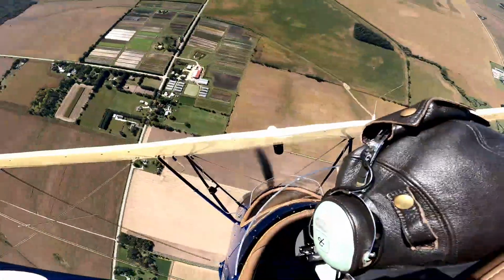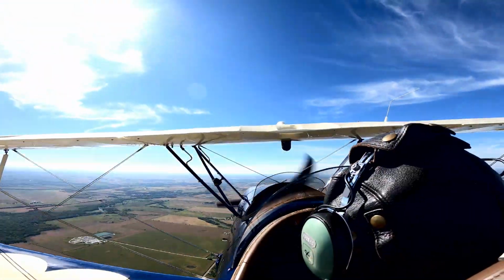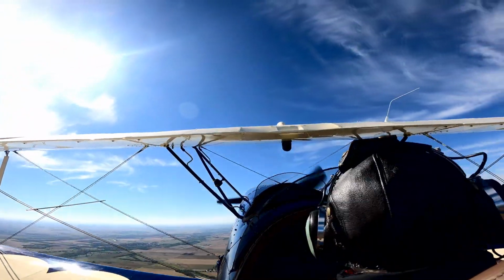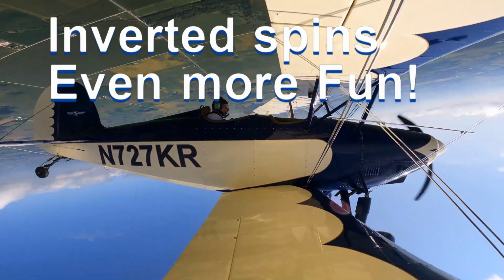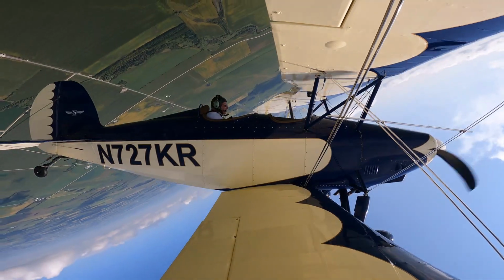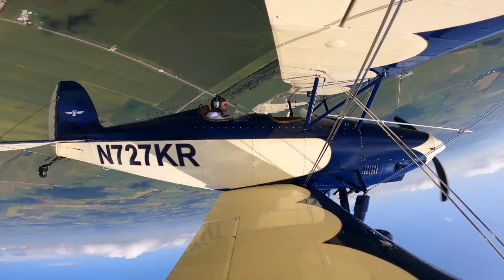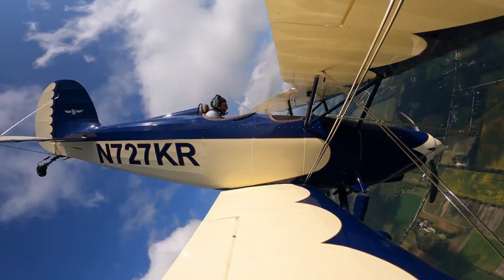I mentioned in an earlier video that I'd taught myself both upright and inverted spins. It's another video that kind of covers that story. But if you thought upright spins were fun, inverted spins are even more fun, especially in an open cockpit aircraft where you're hanging by the straps upside down. You want to make sure your cell phone is well secured. I know people who've lost it.